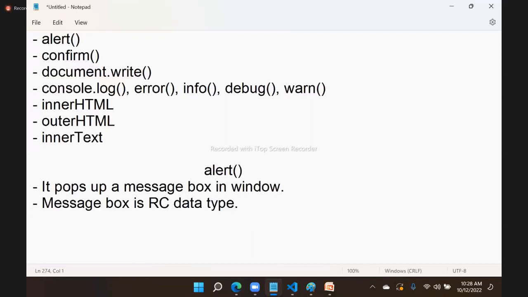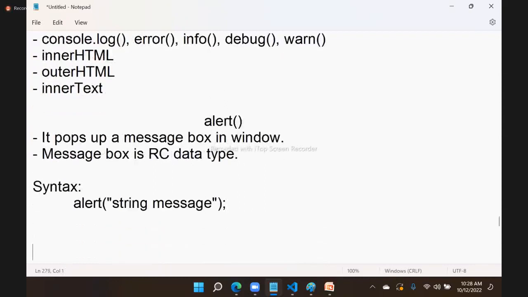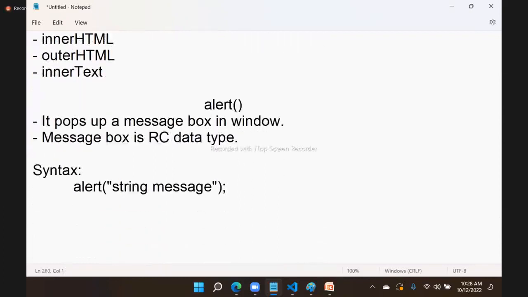Now, another point about this: syntactically, it is like this: alert, and whatever string you want to display as message. That's it.